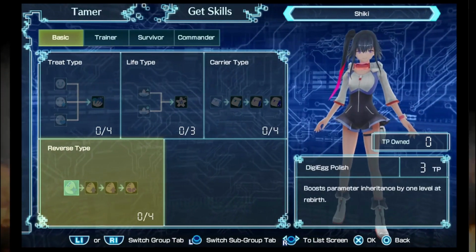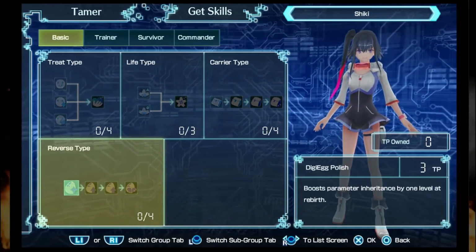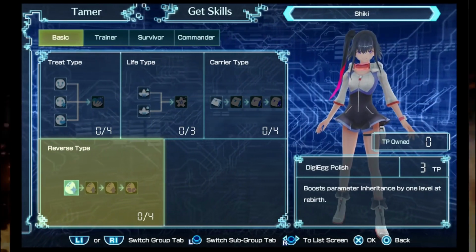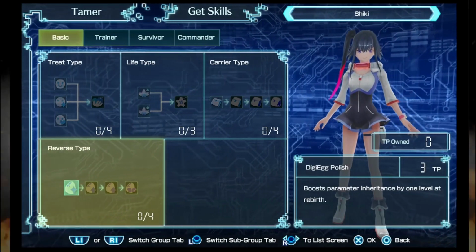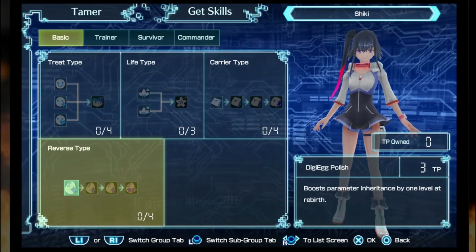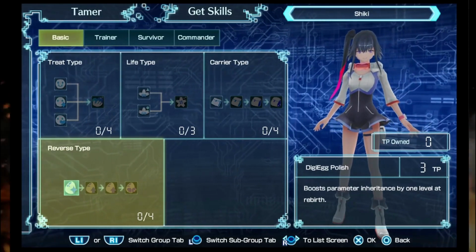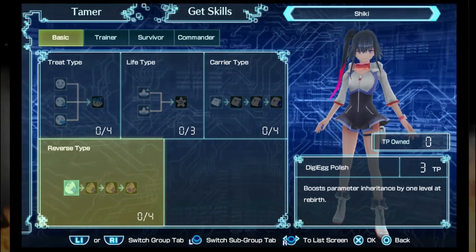Now this is the one that I will probably get the most flack for. I have heard people gush about getting your Digi-Egg Polish, your reverse types. Myself, I know the numbers on this one. Normally when your Digimon revert, you come back with 10% of your stats that you had, plus whatever boost you get from the egg if they had a boost.